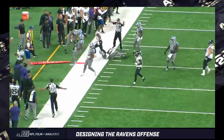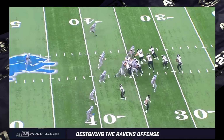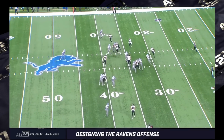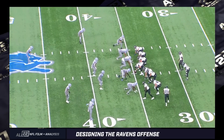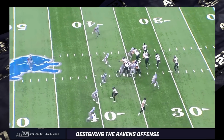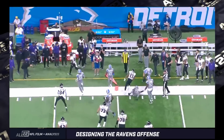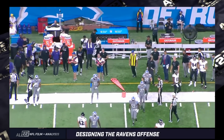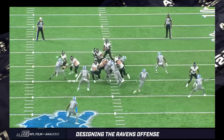Do I think Todd Monken's going to create 30 plays with that level of creativity, that level of detail and sophistication? I think it's possible. It's not all on Todd Monken. T. Martin and the other guys are involved too. I think they will create more formations and plays. That's why I put this one here. Create more formations and plays that give the offense, Lamar, the option to attack to the left or to the right, depending on the read, depending on numbers, depending on how the defense lines up. That's really the main part of this video and the main thing that I think is going to be improved in 2023: we won't be as predictable, not just run or pass, but directionally.